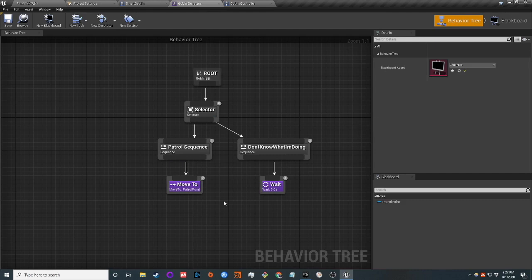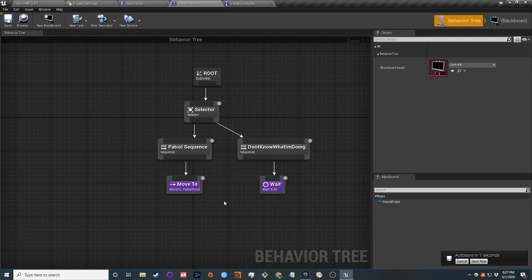So really an action or a task has three states. We said that they really only have two, but technically they have three. One is, I'm currently executing, so get back to me later. Two is failure, and three is success, right? So the move to is usually going to be, I'm trying to figure it out, get back to me later, leave me alone, I'm trying to do my thing you asked me to do.